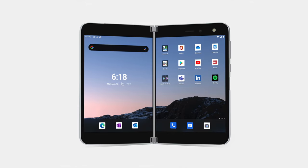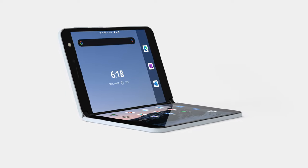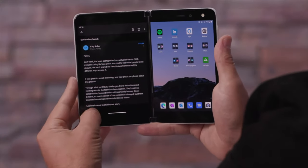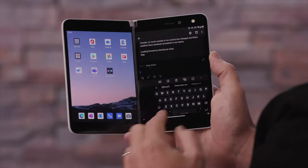I haven't been able to get my hands on the Surface Duo myself just yet, but from the demos that Microsoft has shared, this looks like it may be the first dual-screen Android device that feels like it was meant to be a dual-screen Android device, rather than one that's hampered by clunky software and gimmicks. Things just look well thought out. For example, if you bring up a keyboard on the right or left display, it'll be optimized for that side of the screen, bringing the keyboard closer to the edge to allow for easier one-thumb typing.